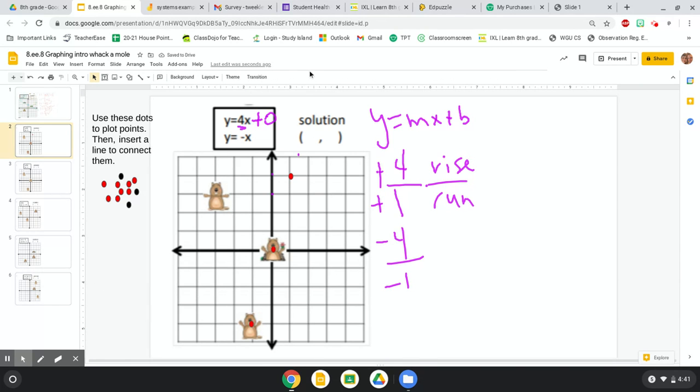Okay, so now I have those 3 points. Now you're going to go up here to this line tool. Make sure that you are choosing the line, if I could get it. And you're going from this point to this point. So when I drag that up, that will make your line there.